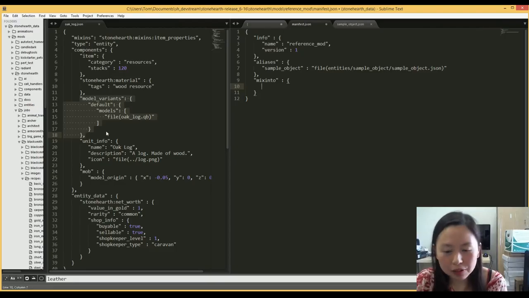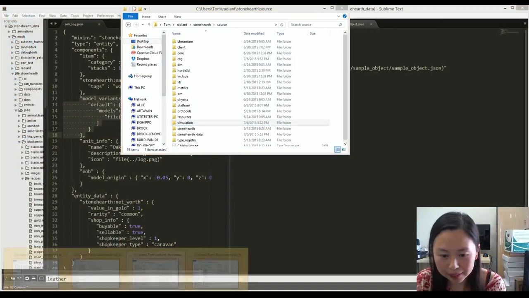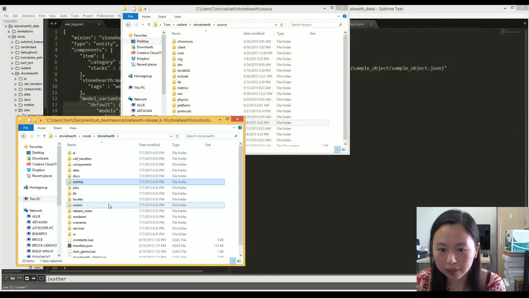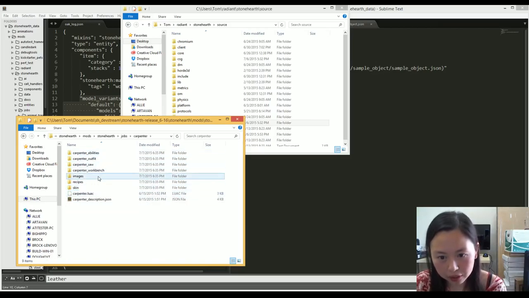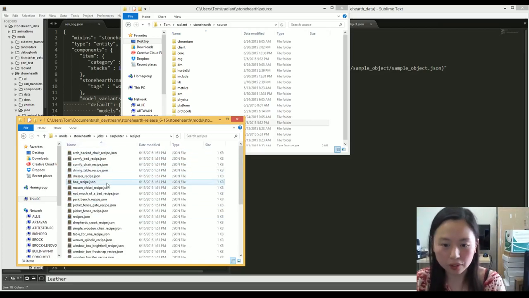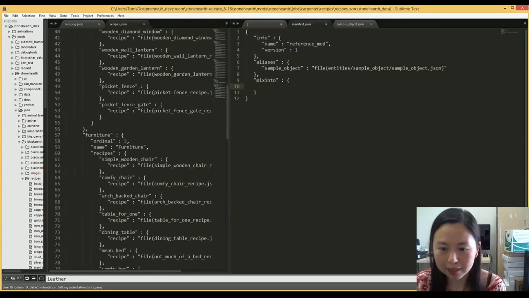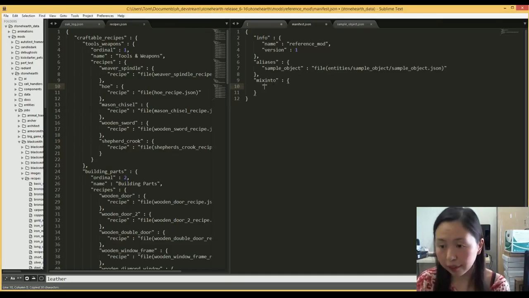So where is the carpenter recipe file? This might be a little bit hard to find. You'd have to go through here and poke through all these folders to figure out where it is. As it is, I can tell you it's inside jobs, carpenter, recipes, and these are all the carpenter recipes. You can look at them here, and the recipes file is the base of the carpenter's recipes. So dragging that in here, these are all the recipes that the carpenter does. So that means that if we took that file path, that is this file path, right?